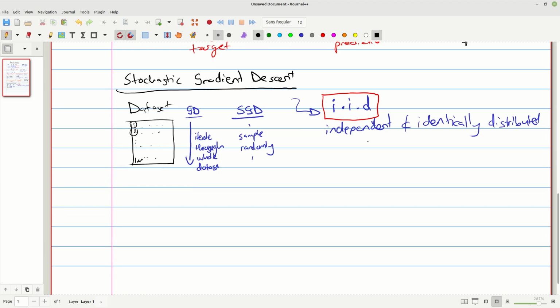So having said that, stochastic gradient descent has this assumption, but we know that our samples are not independent, right? We already know this. How do we know this? Well, because if you remember how we generate an episode, we start from some state S, we take an action, we get some reward, we end up in some state S prime, we take an action, right?